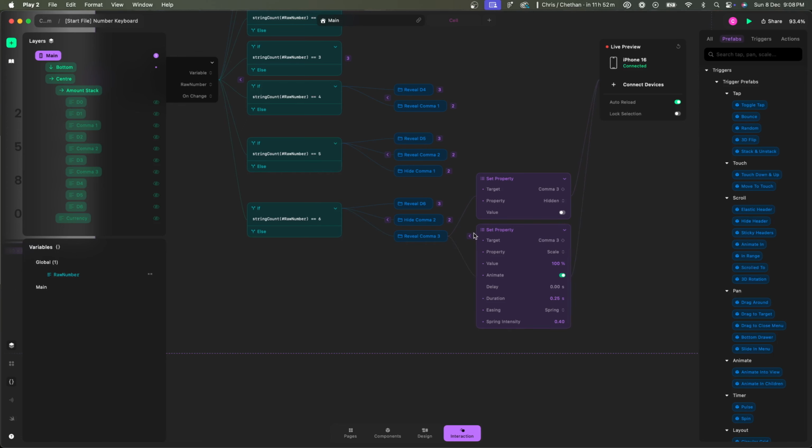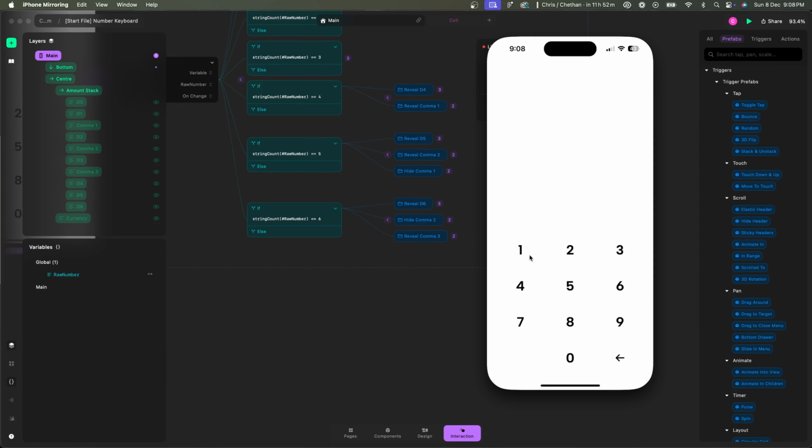All right, perfect. So now let's test this out. So there we go, 1, 2, 3, 2, 1. And now I'm going to add 3. You see, this is what we get. Now this is perfect. Now, if I tap on back, you can see it's working, but there is an issue. Because the number of characters was 5, it revealed comma number 2, because comma number 1 is over here and comma number 2 is over here. We need to hide comma number 3 as well.